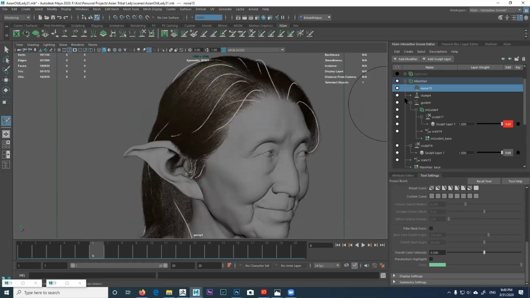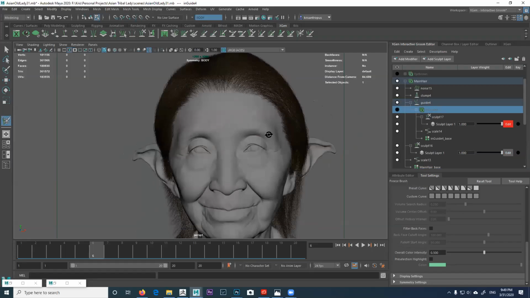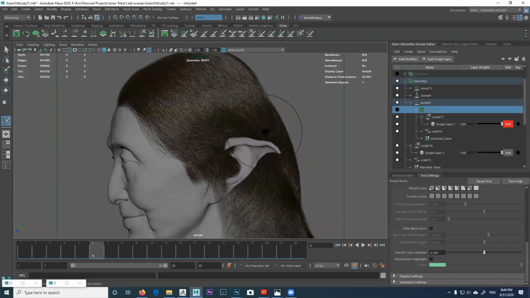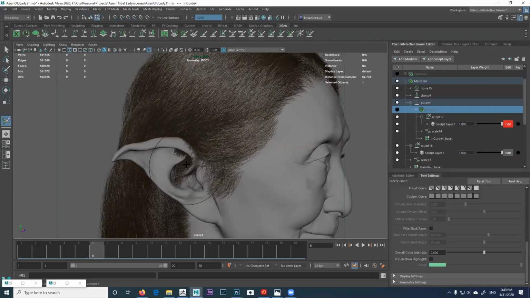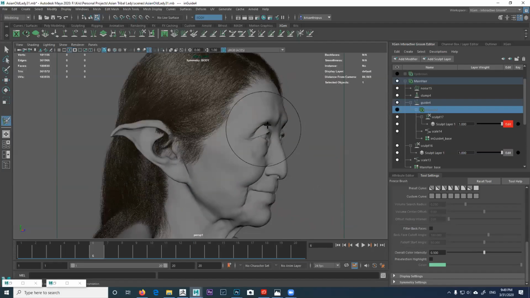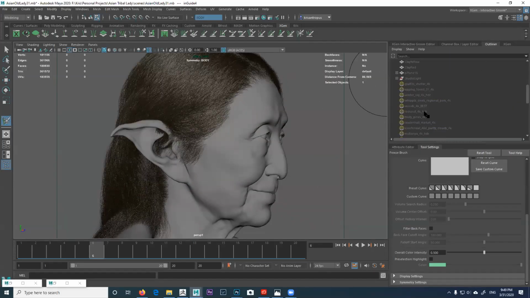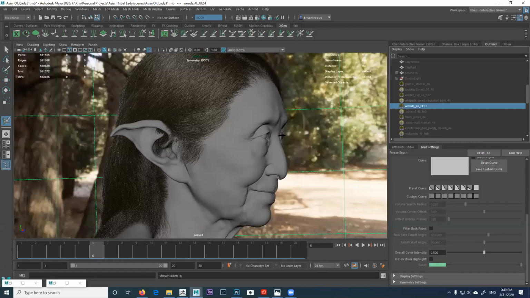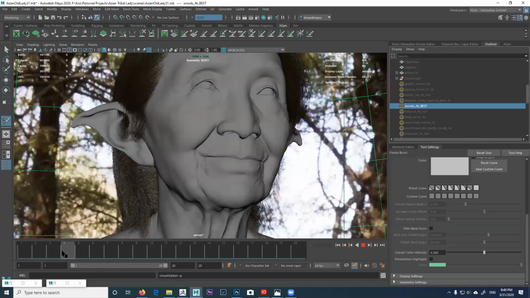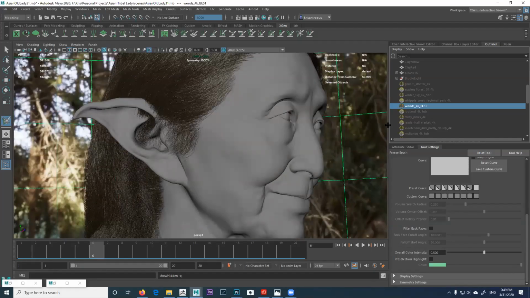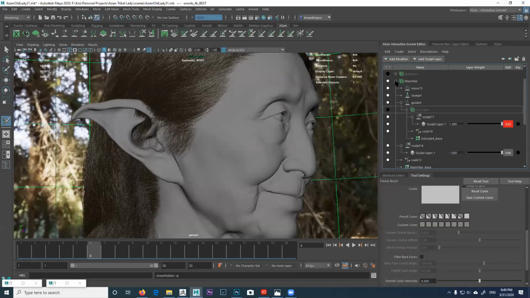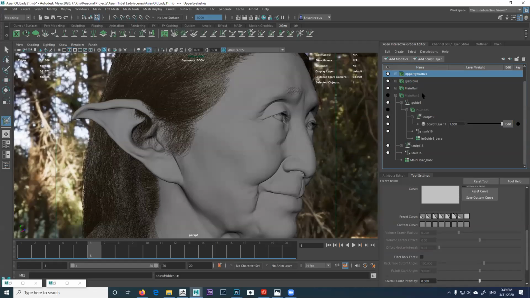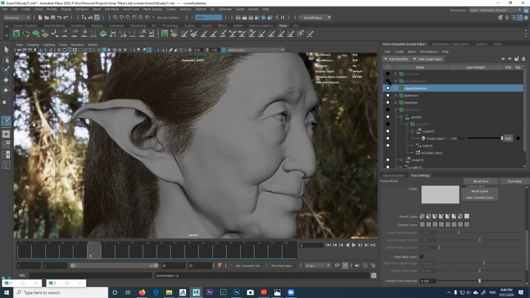So it's starting to look like something. Let's look from this angle. Still very plain, right? Nothing too interesting going on. In this area I have to add more guides to get rid of that interpolation weirdness. But let's do something like this. Let's try a little render just to see where it stands. Let's try maybe that profile I like. And since we are rendering, let's put the rest of the grooming here: the main hair, eyebrows, eyelashes, lower eyelashes, and the hair, okay? So let's try that.